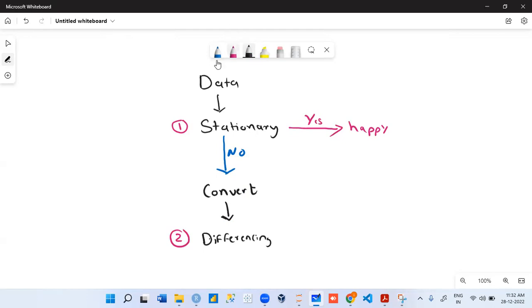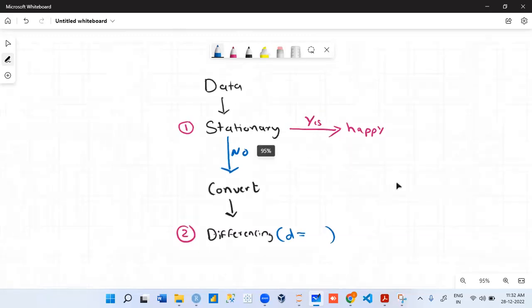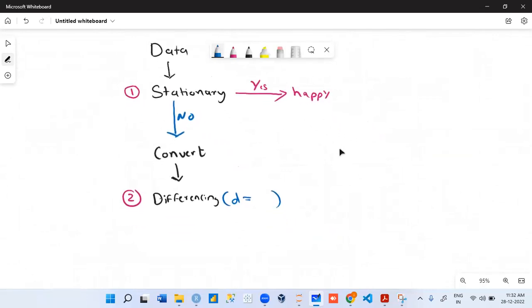Notation for differencing is D. So let me write D for you. Now let's understand what differencing is and how it works for us. Guys, till here the steps are clear for everyone? Please confirm step number one.